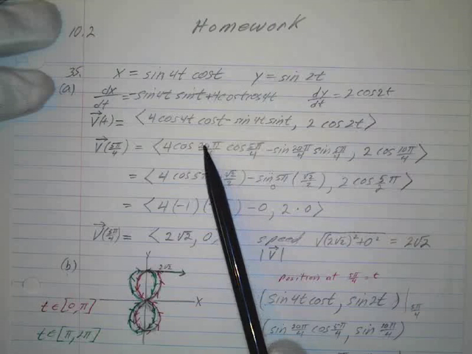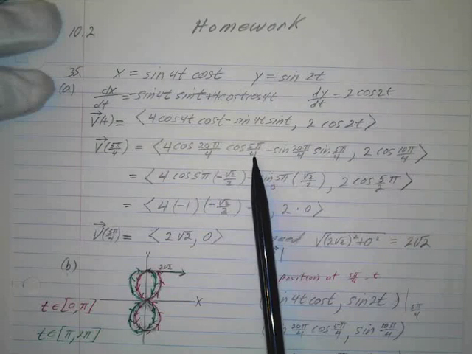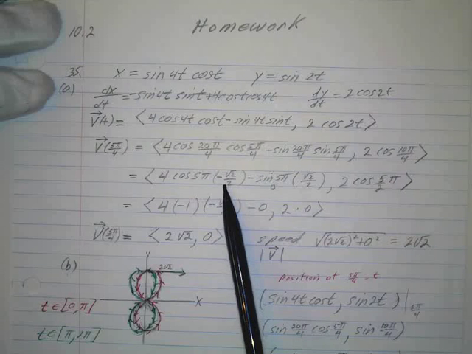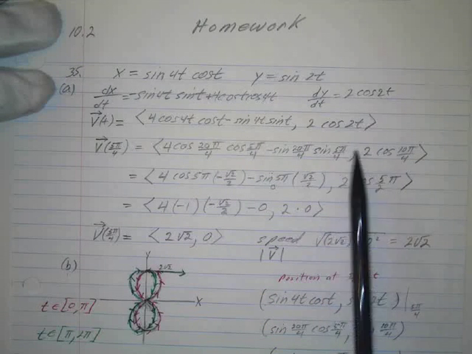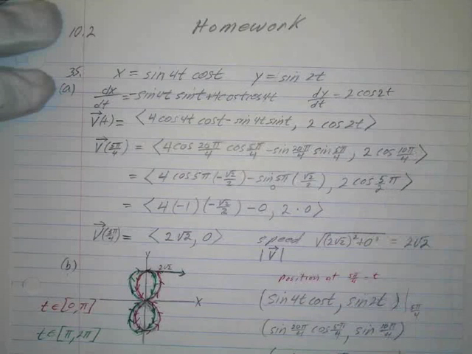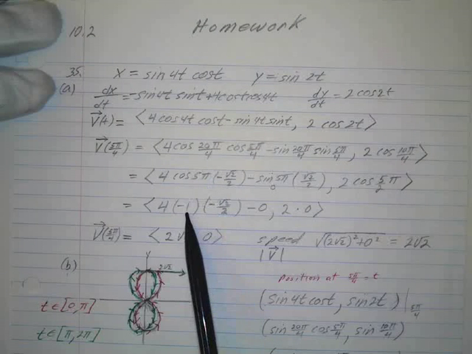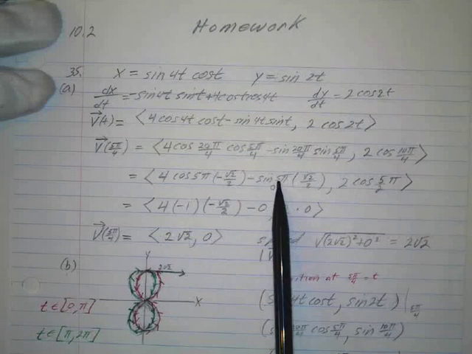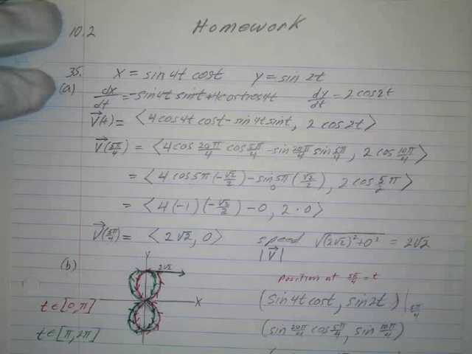This is basically 20 over 4, that's 5 pi. And this we just do with our unit circle, and this is going to be negative square root of 2 over 2. And this was 5 pi, and this was going to be square root of 2 over 2, and this is just 5/2 pi. And then if you work this out, the cosine of 5 pi was negative 1, because it's the same thing as pi. And the sine of 5 pi was 0.